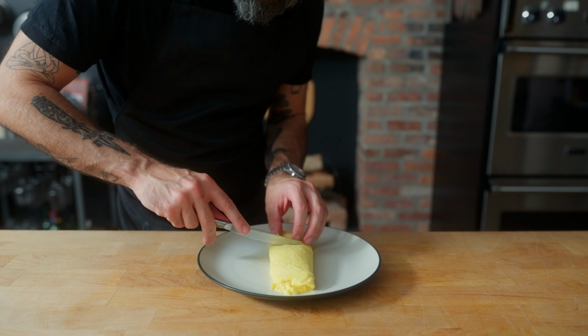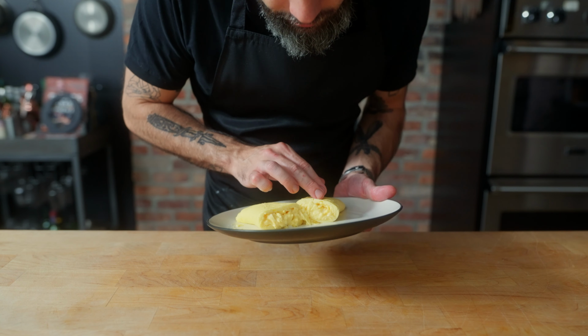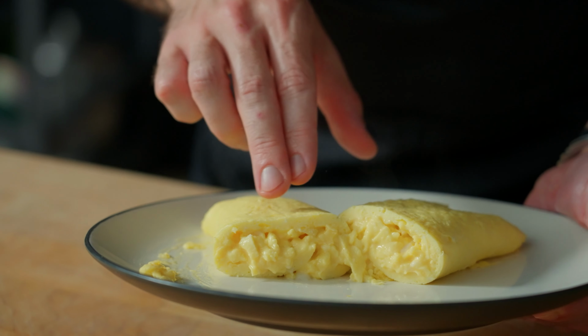What about the inside? How do we do for doneness? Well, that's pretty good. But the problem is, you see those giant curds that form there? I had to use too much heat for too long because I used too small a pan. You need to make sure that you use the right ratio of eggs to pan. Personally, I would probably go 3 to 4 eggs for an 8-inch pan, 4 to 5 eggs for a 10-inch pan, 5 to 7 eggs for a 12-inch pan.